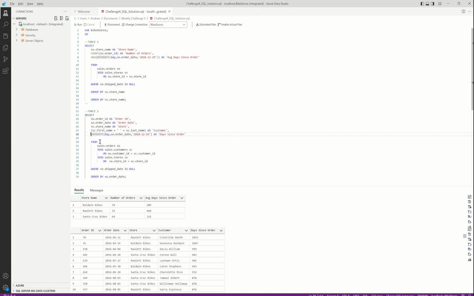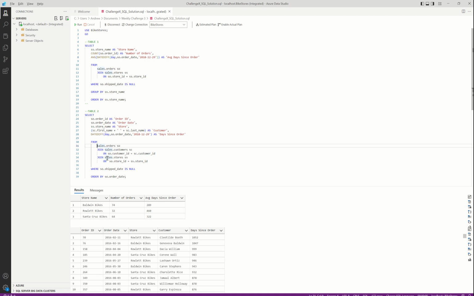Now let's move into the FROM statement. We're going to start with the sales orders table again, and from there we get the order ID, order date, and the number of days since the order. Then we join in the sales customers table on customer ID so we can get the customer's first name and last name to build the customer field.